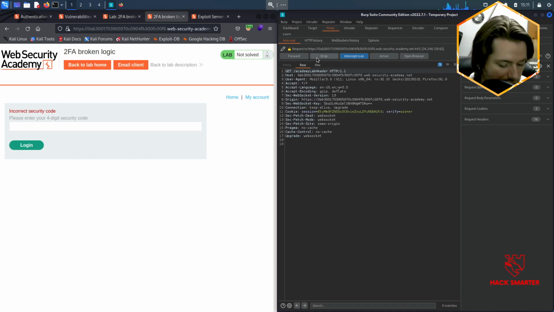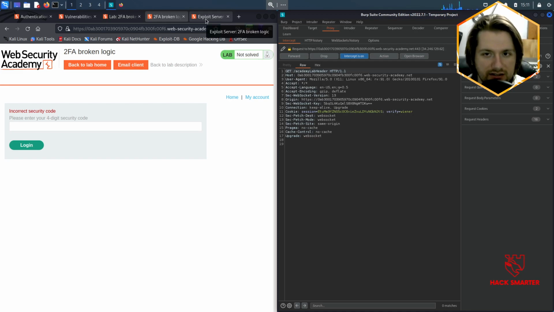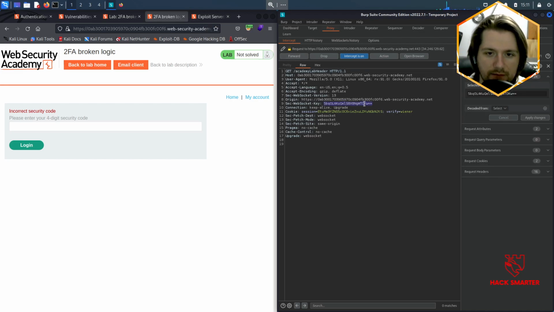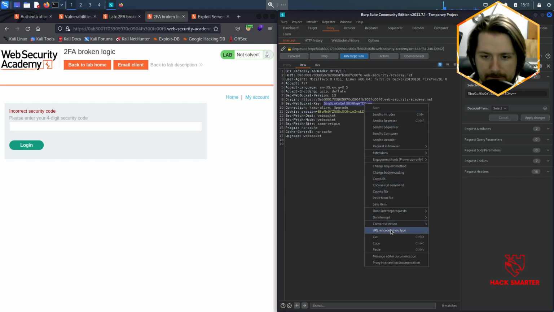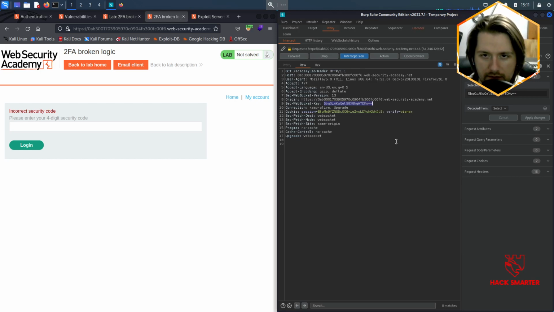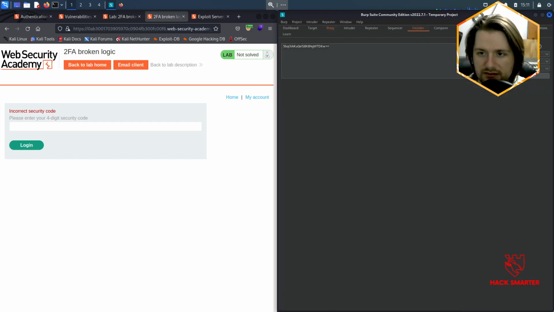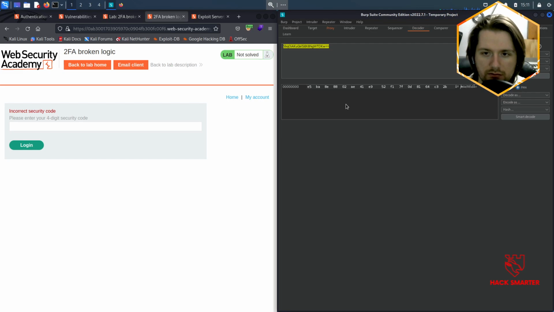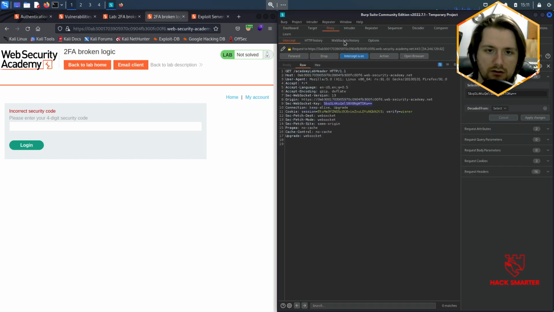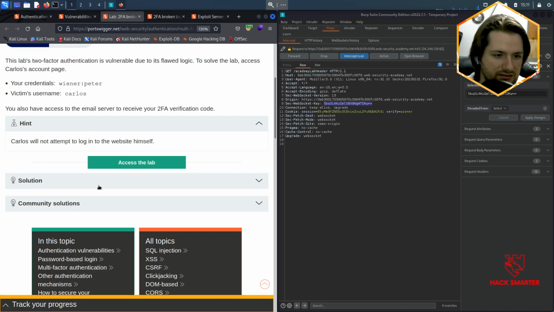Maybe it's not actually trying the, well, it has to be trying the credentials. That's how it's sending us the email. What's this security WebSocket key? Looks to be some base 64. Okay, it's not really anything valuable. I'm just going to go for the answer then. Obviously this isn't one that I'm going to figure out.